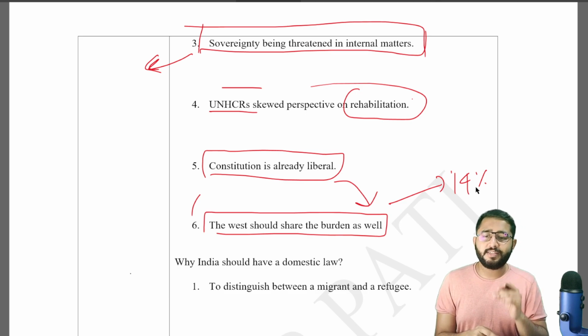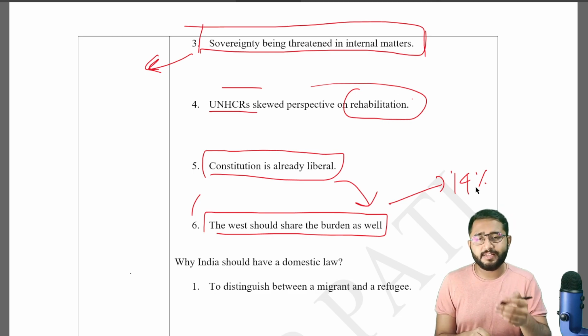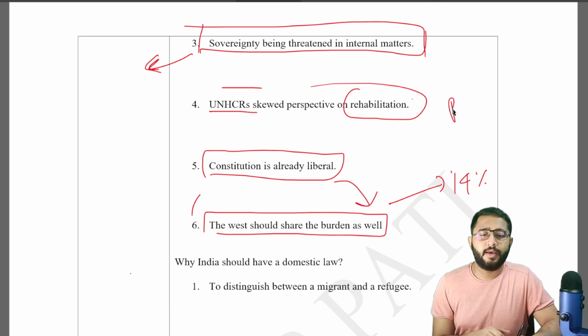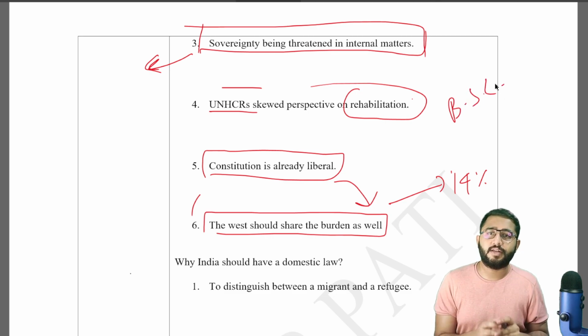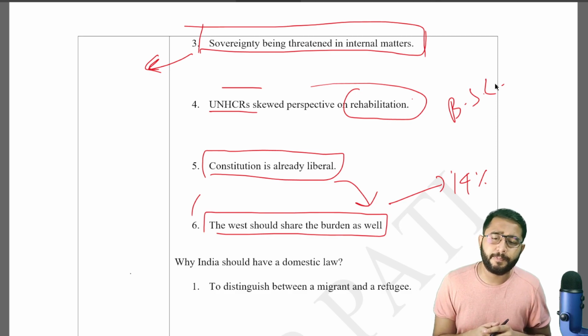Right? So these were the 6 reasons why India said that it is not going to sign, or India hasn't signed, the 1951 convention yet. There's a really good book by B.S. Chimni about refugee rights and states and policies, where he talks about these in detail. So if you want me to tell you more about these books, or if you want more sources so that you can read up after the video, let me know in the comments below.